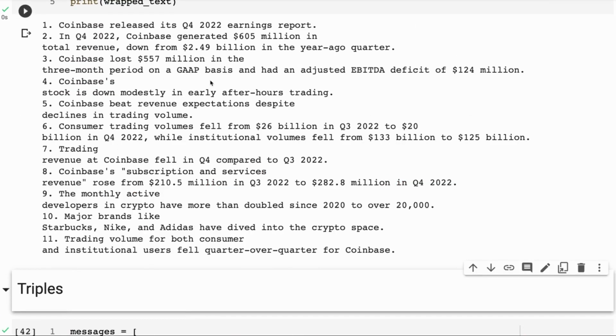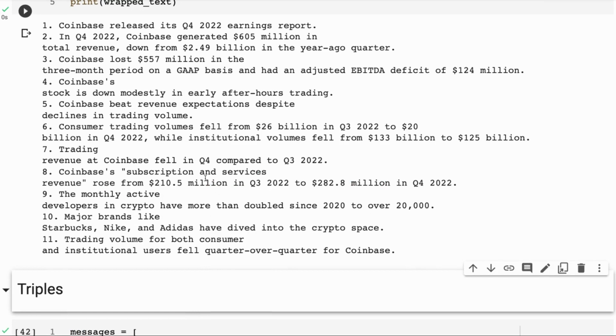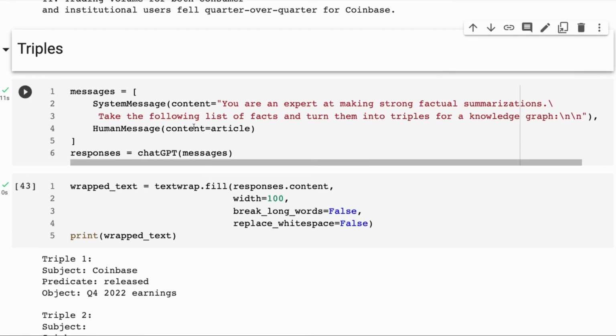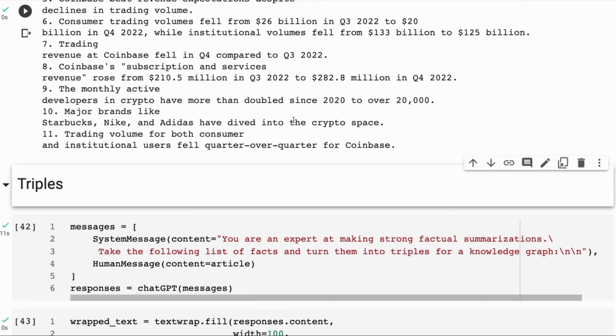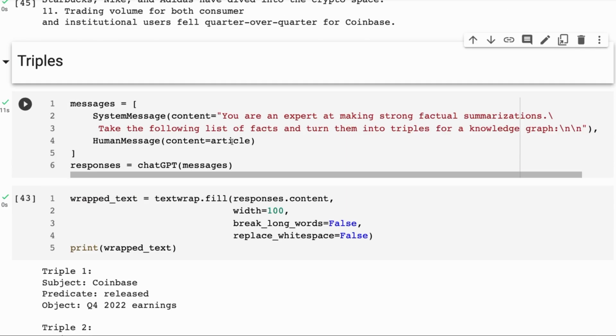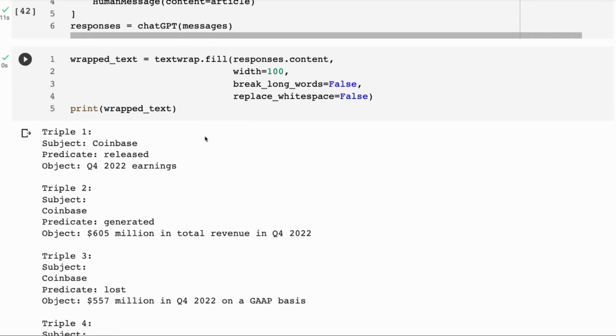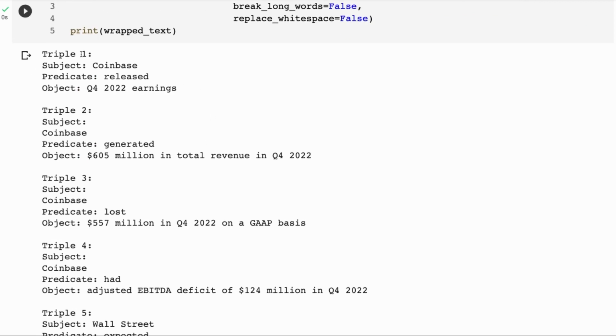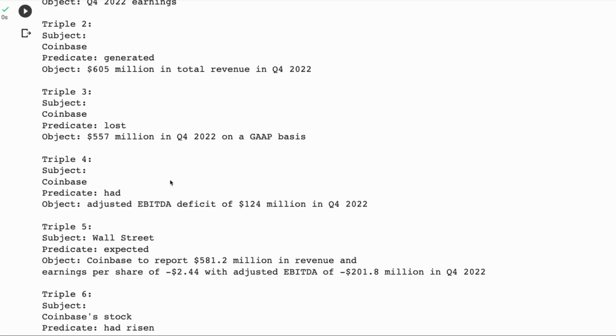What I was playing around with was that you could pass this in, but with ChatGPT, it seems to get a better response if you just pass in the full article. So rather than pass the list of facts, which you can play with, you would just pass in the responses.content in here. But what I've passed in is the whole article. And you can see that it's given us a number for each triple. It's given us the subject, predicate, object for each of these. So it would be pretty easy to even ask ChatGPT to write a piece of Python code that would extract these out into whatever format you wanted to use in your knowledge graph. Once we've got them in this kind of format, it makes it very easy to do.